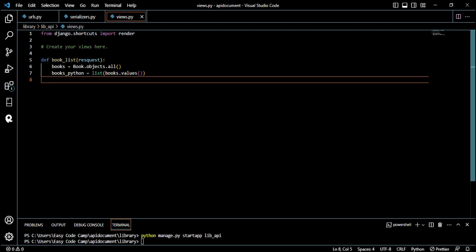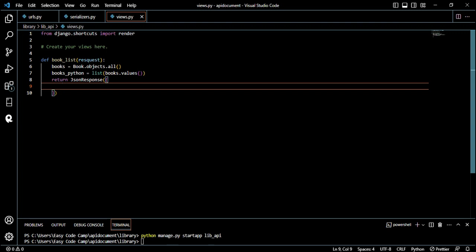So for this one we can write down return JsonResponse. And we can receive this message, books Python. So we can add this book object. So this one is books Python.